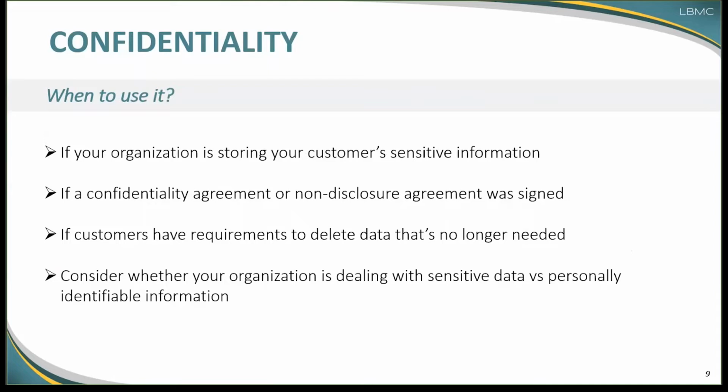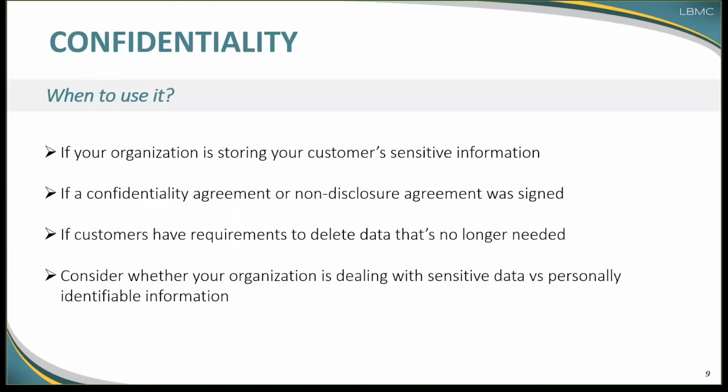An important consideration is whether your organization is managing confidential or sensitive data for your customers, or if you're actually managing personal information. Confidentiality deals with protections around sensitive data, such as transaction details or legal documents or business plans, whereas the Privacy Trust Services criteria deals with protections around personal information, such as names or social security numbers. We'll cover more on privacy in just a bit.